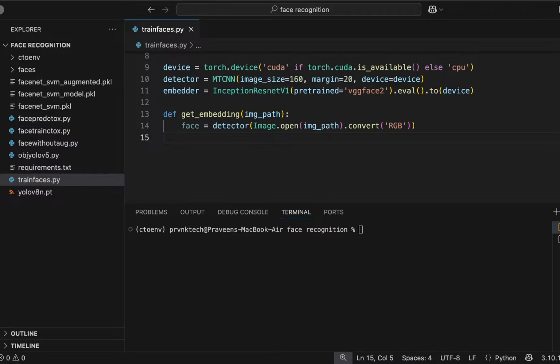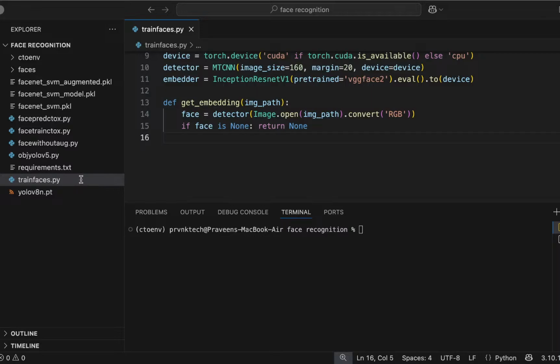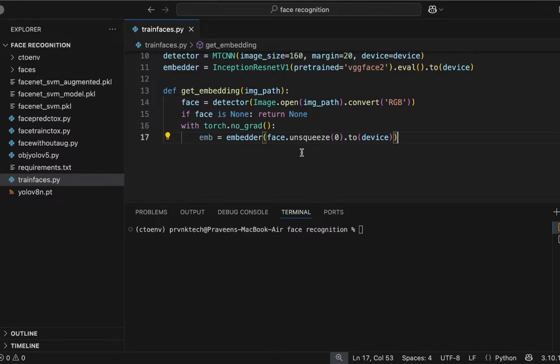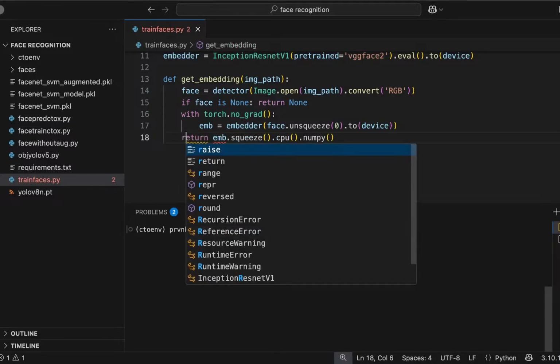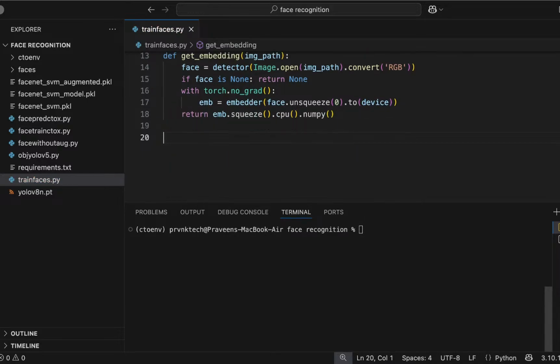The first one is to pass the image that was passed to MTCNN and convert it to RGB, which I explained earlier. And if there is no face detected, we want to return None. Then we will make sure that the embedder generates the embeddings, and then we have to return it, right? So we'll call return and pass the emb, which is nothing but the embeddings, and I'm using NumPy as I mentioned, so that it can go as numbers.